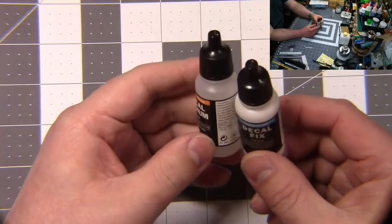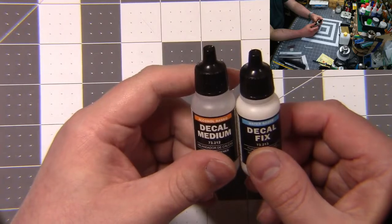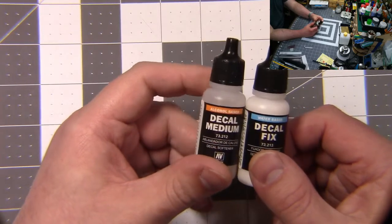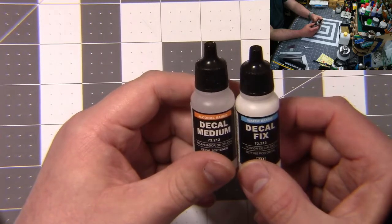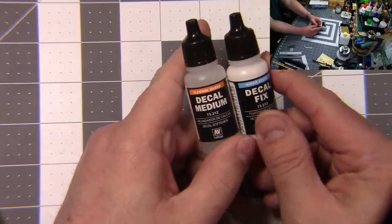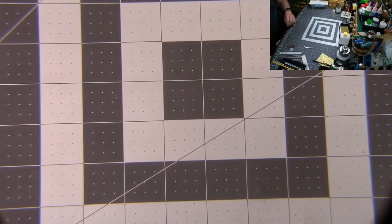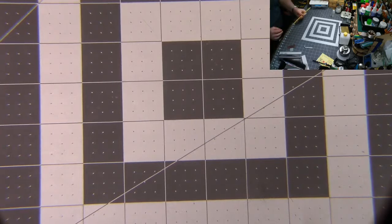With this little combination, I was able to not only do it on painted surfaces but also on plastic with no surface prep, no primer or anything, just bare plastic. I was able to put some decals on with this, and it works on a matte or a flat coat finish. I didn't have to gloss it or semi-gloss it. I didn't have to put any kind of finishing on it at all. I applied it right across the top of the matte acrylic paint, and it worked great. They sat great, and then I was able to put my coat over it, and it was fantastic. So that is decal wise. Now, on to the photo etch stuff.